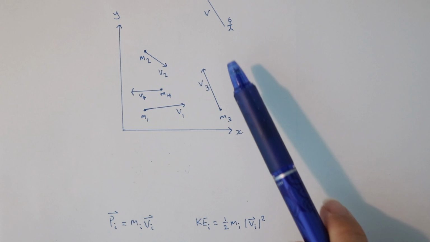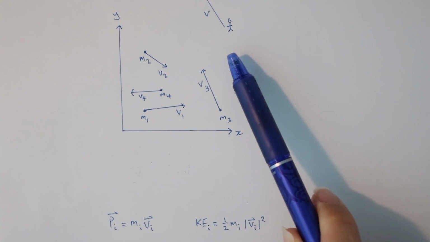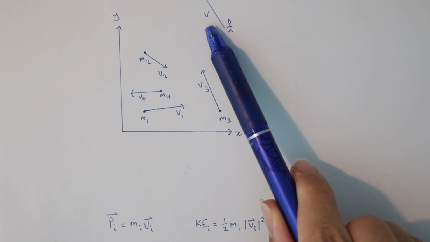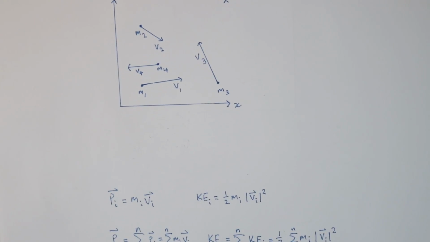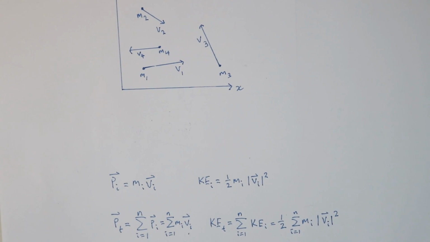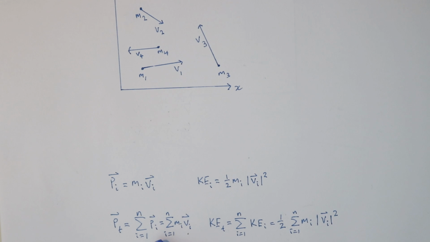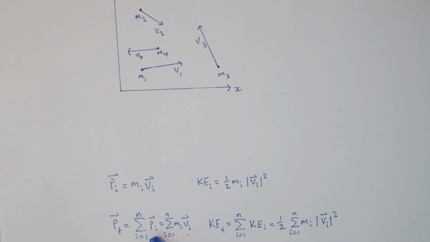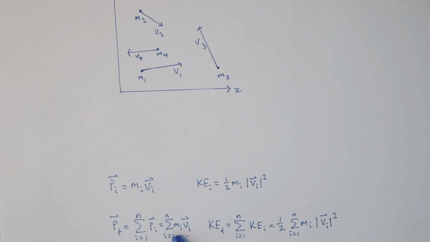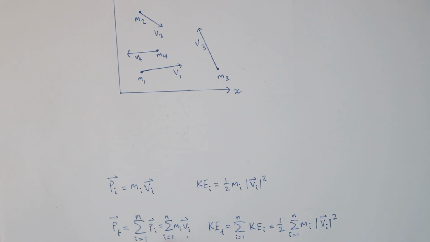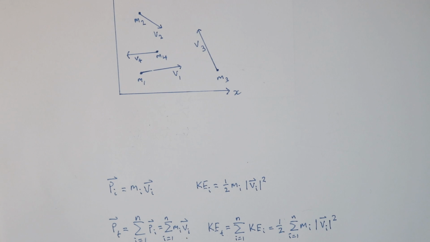And now, ignoring the effects of the moving observer, who is moving at a velocity of v, the total momentum as a vector would be the sum of all the individual momentums of each individual particle. And since the momentum of each individual particle is its mass times its velocity vector, the total momentum is the sum across all the indexes, where n in this case is the number of particles.